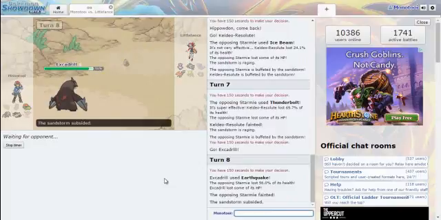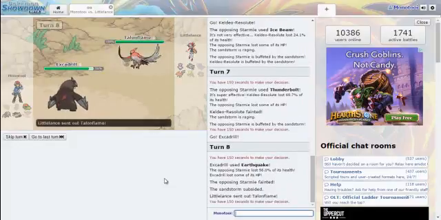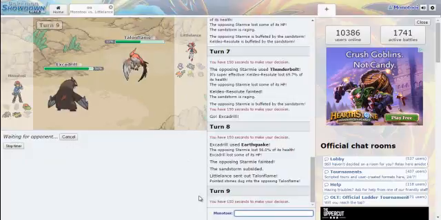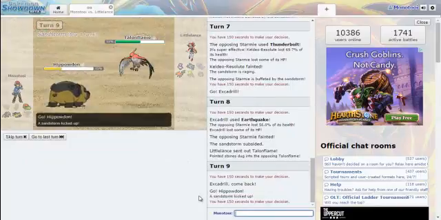Here his best play is probably Talonflame, which, again, is fine for me, because I go Hippo and I click Rock Slide. If he wants to predict that and switch out, then Talonflame dies to Rocks, and I just click Earthquake a couple times and it's over.